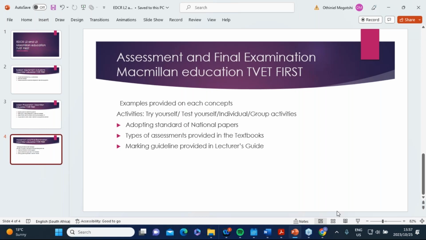Then also remember that there is a paper 1 and paper 2. Paper 1 is more of theory, where you'll see your multiple choice, true or false, match column, fill in the missing words, long questions, and also calculation.